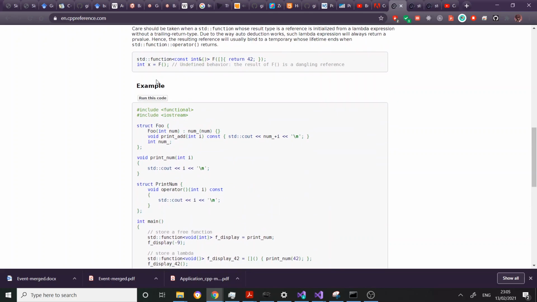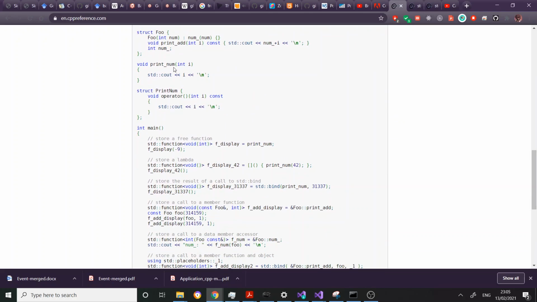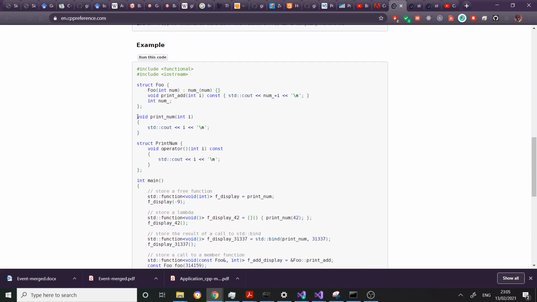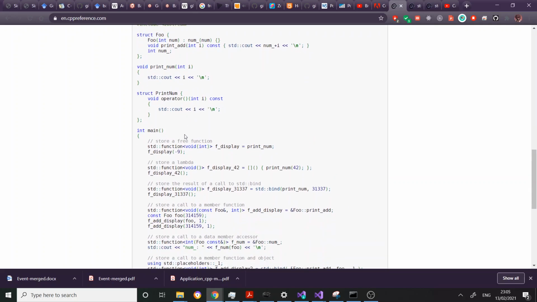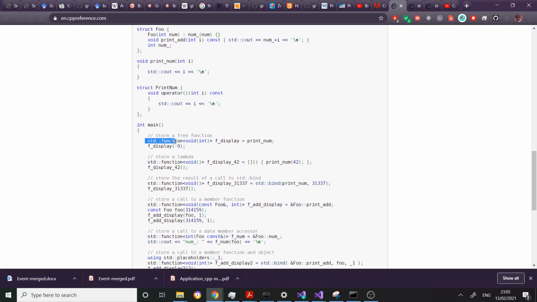So if you come down into the example below, we've got this function called print_num, and down here we're using std::function, and we're saying the function I'm going to store in this variable, which is fDisplay, that function must return void, so it doesn't return anything, and it must take in a single parameter of integer type.